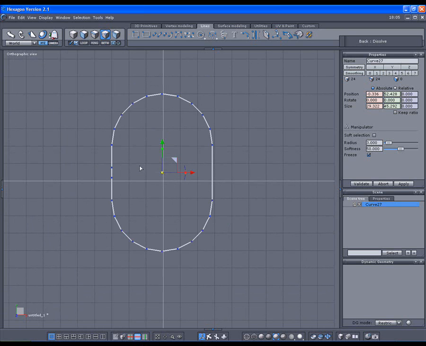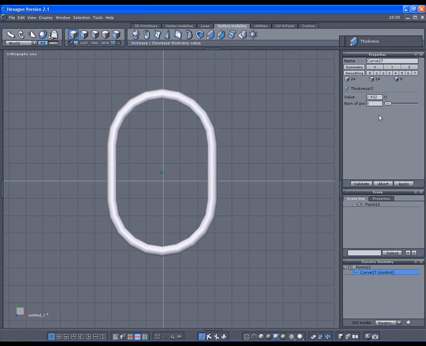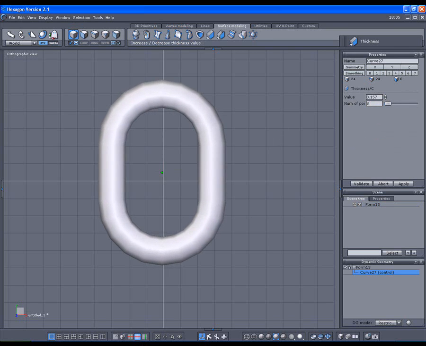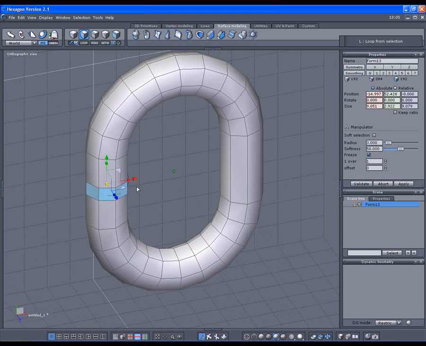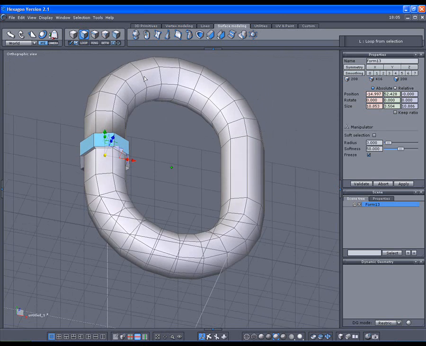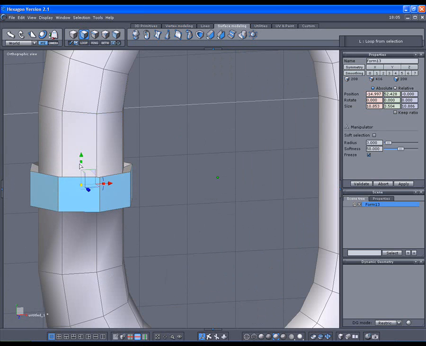Alright, then we're going into the next step. Make sure the object mode is selected, surface modeling, then we're going to add some thickness. And we're going to make this chain a little bit fat here. Validate that. And this is going to be the area right here where the chain link is going to bulge out. So hold the control key, and there's a little red cube here. I'll put my cursor across it and just drag it out how big you want it. Now it's going to have a little dip in there, so you'll have to grab the cube up here on the manipulator and just squish it back down where you want it.